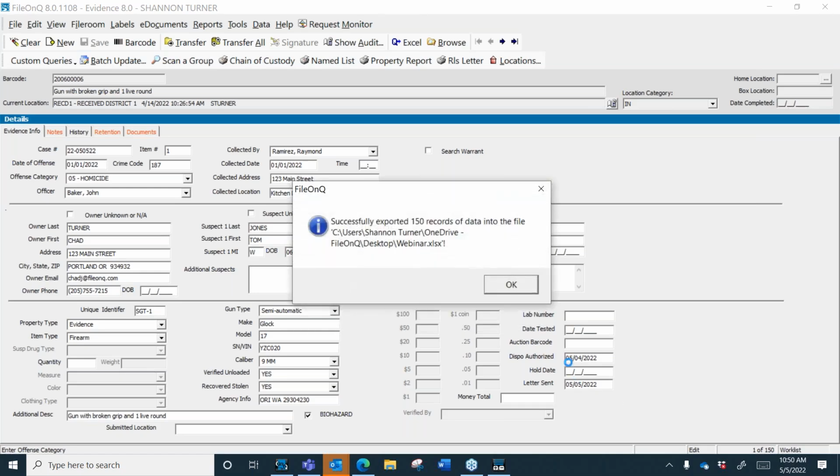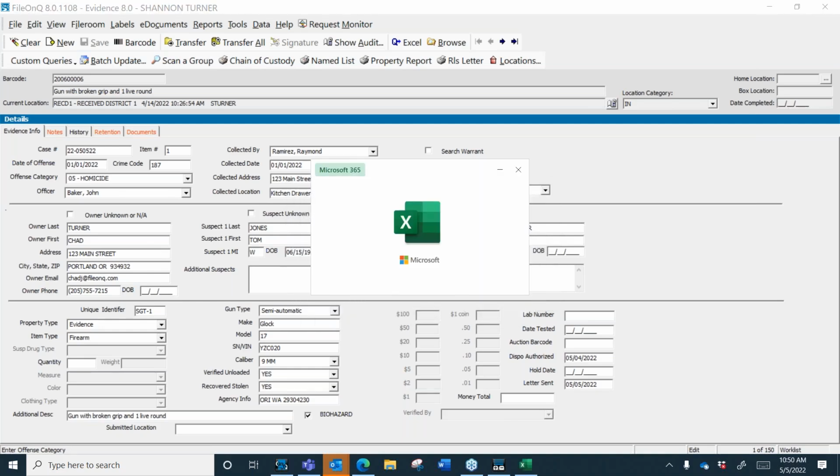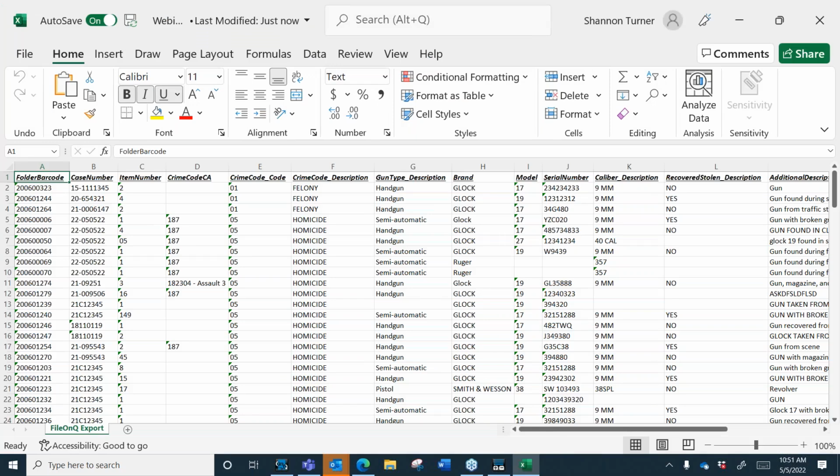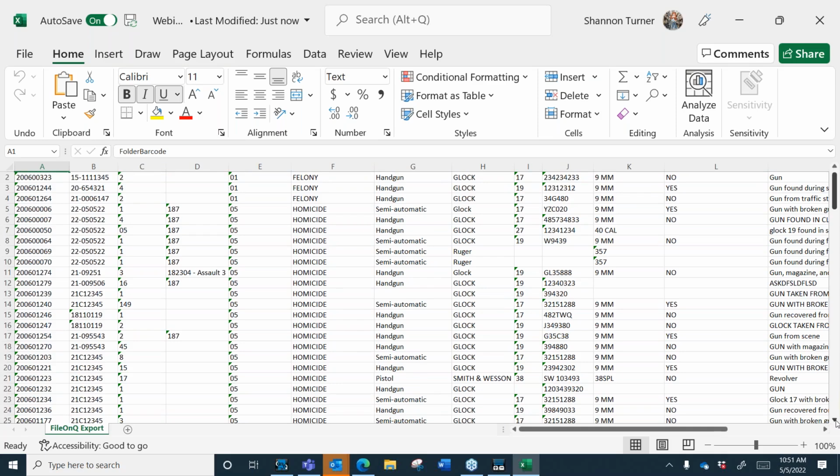And hopefully that made sense. If it's just a one-time thing, just do export to Excel, choose the fields, there you go, and it goes into Excel. But if it's one that you're going to use over and over, save it as a template, and then you can just choose the template each time you run it. So now that it's in Excel, you can do all sorts of fun things. Now, let's say that I gave this sheet to the chief, and he went through and highlighted the ones that he wants to have used for training or to go out to our range.